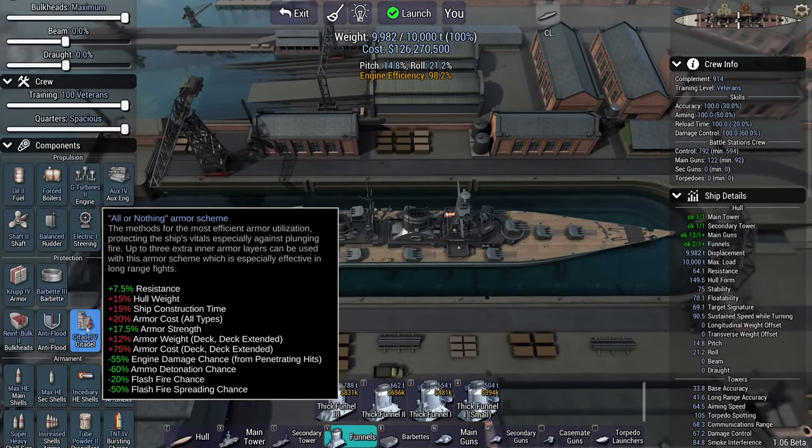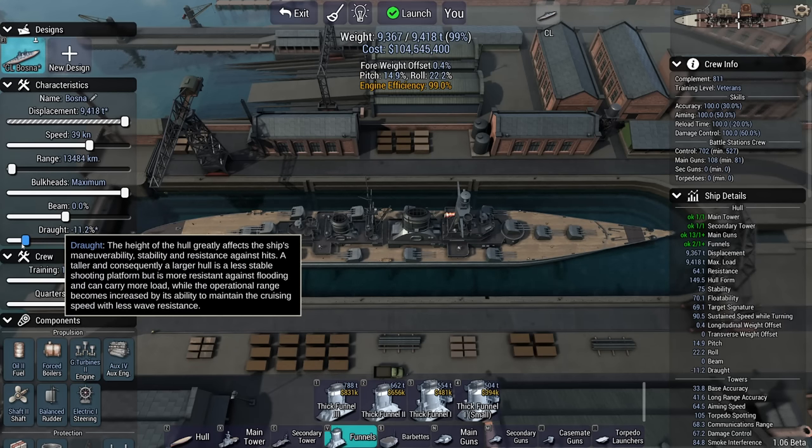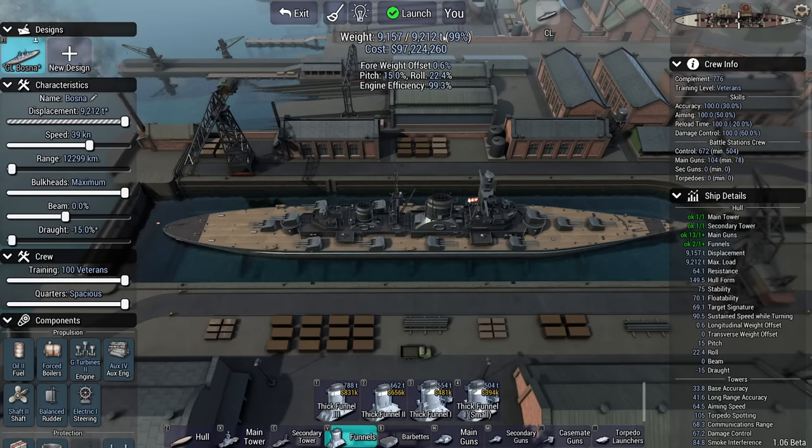$126,270,500 for one of these light cruisers. This is the Buzznut. Let's see if the Buzznut can do it. Unless I go with a lower draft. Yes, I'm definitely going to make that change, because a lower draft means a smaller target profile. Smaller target profile, more difficult to hit. Okay, let's go.